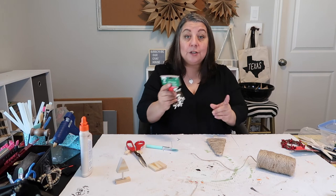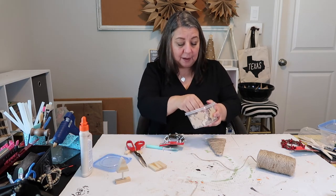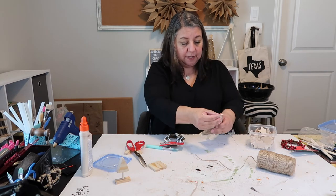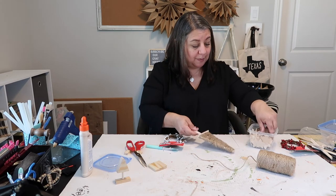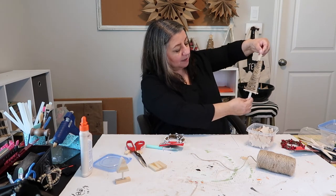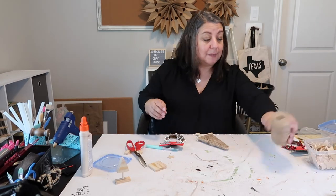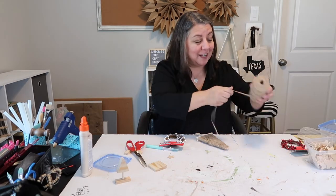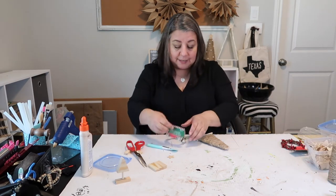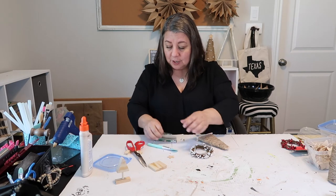So I also need a star, so hang on. I purchased a bag of stars from Hobby Lobby. It came in assorted sizes, but they're primarily the bigger size. Should I get the bigger star? I just feel like the bigger star would be kind of overpowering it. I think the bigger star is going to overpower it. And it's my tree. So if you did the tree and you're like, no, Lisa, you really should have gone for the bigger star, then I say, by all means, go for the bigger star. I am going for the smaller star.